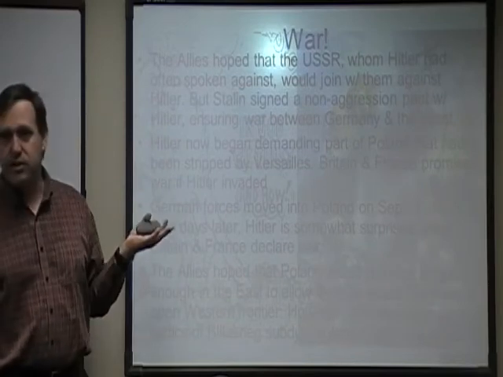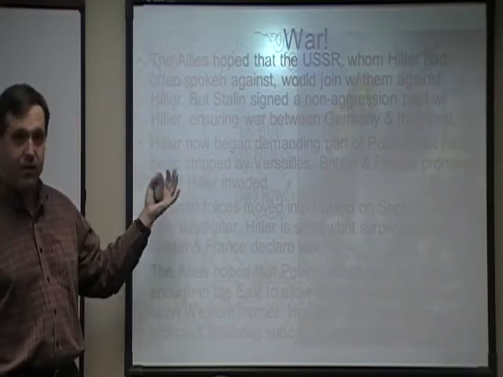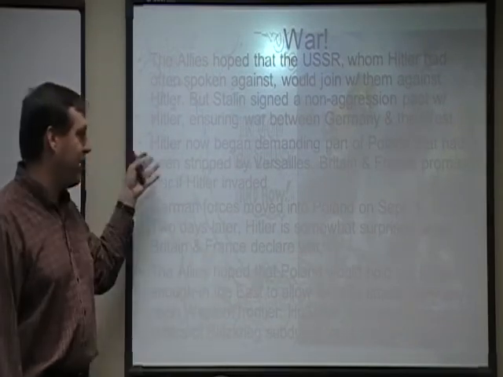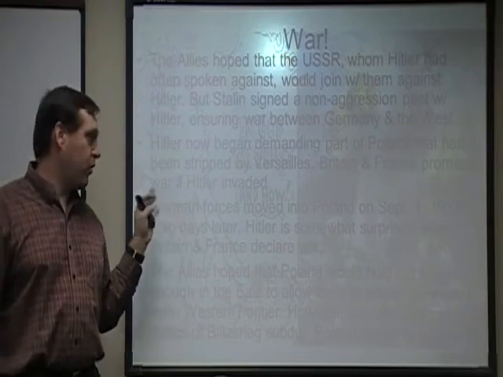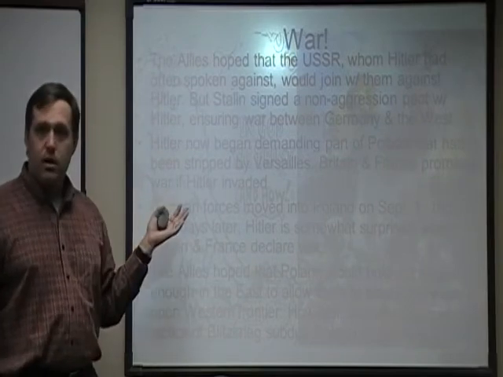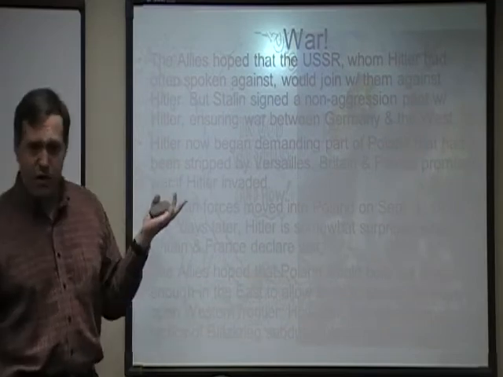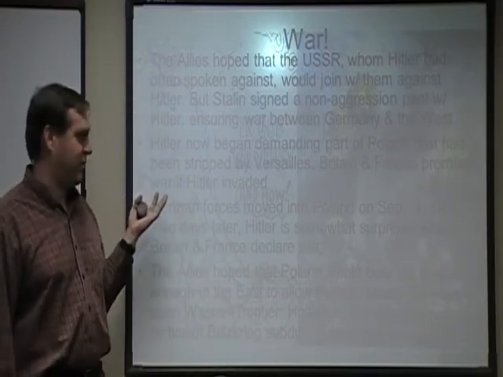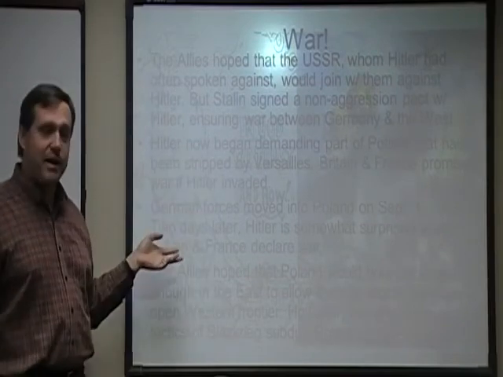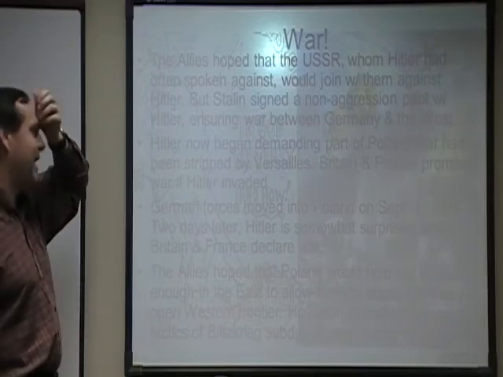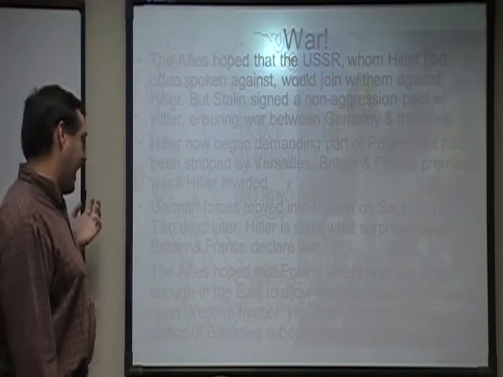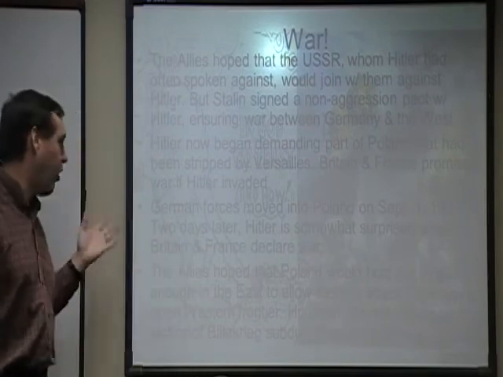And he said that originally this had all been part of Germany anyway, and it was only taken away by the Versailles Treaty. Poland says, no, this is our country and you can't have it. Well, Britain and France say, look, if you declare war on Poland and you attack them and you invade them, we're going to declare war on you. And of course, up until this point, there's no reason for Hitler to think that they're going to actually do it, but they do, okay? Because on September 1st, 1939, Hitler orders his forces to go in and attack Poland, and 2 days later, Hitler is surprised when he learns that Britain and France actually did declare war on him, right?